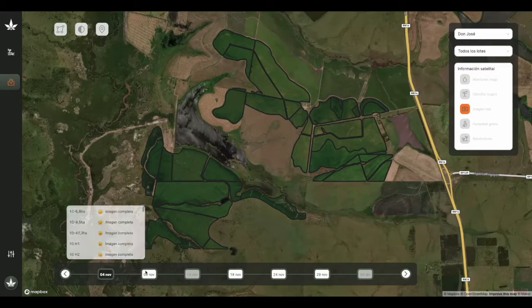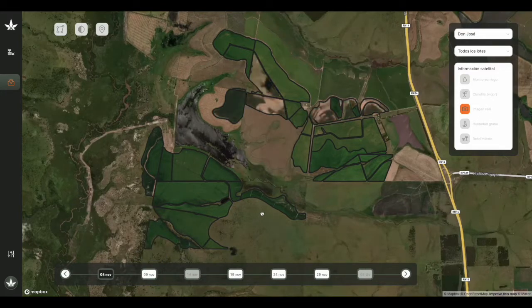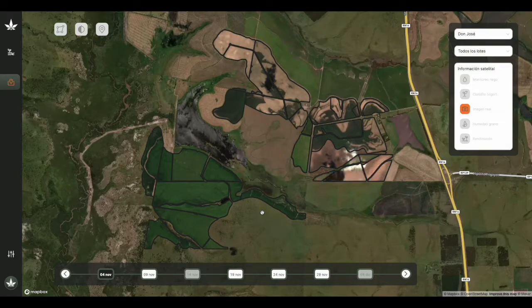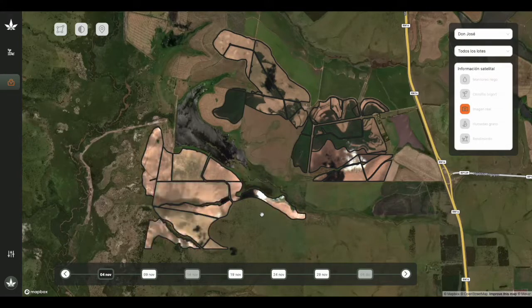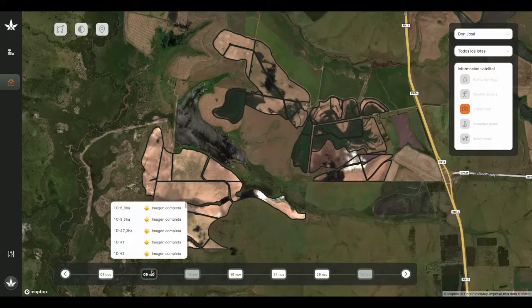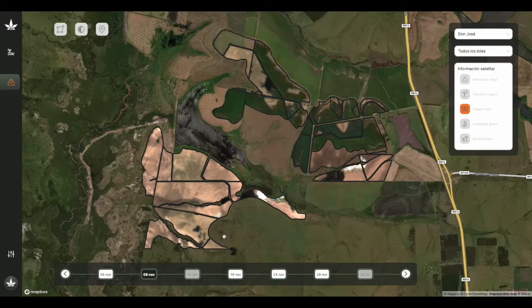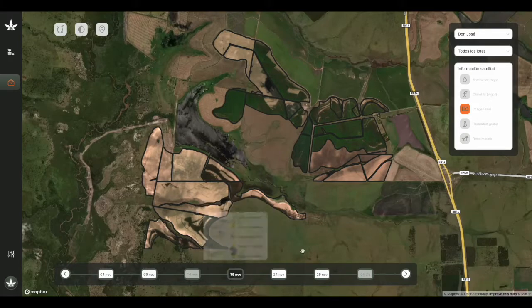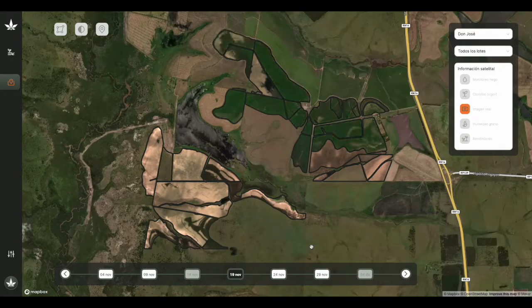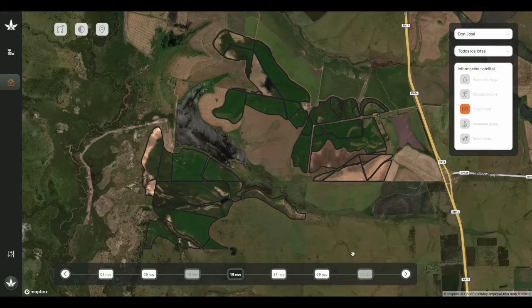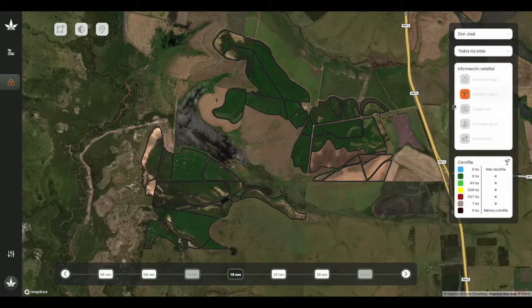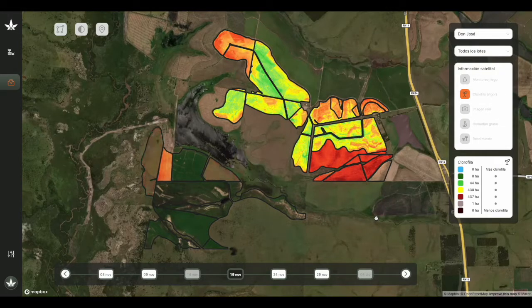And you can see, for example, on the first days of November, how the water was getting into the fields. And for example, if you move 5 days later, you can see how the water has advanced in different fields. And this is very important because you need to very quickly, in a few days, flood the whole area, and so you can understand where you are missing some water.